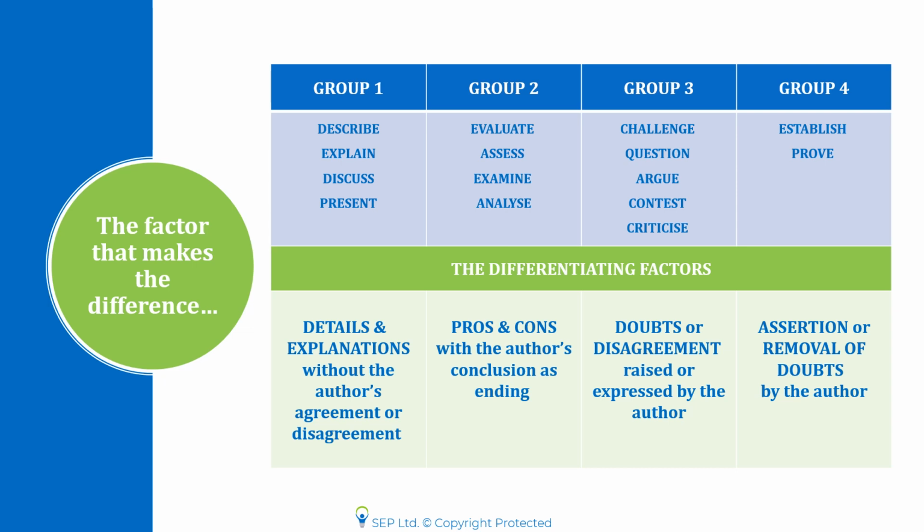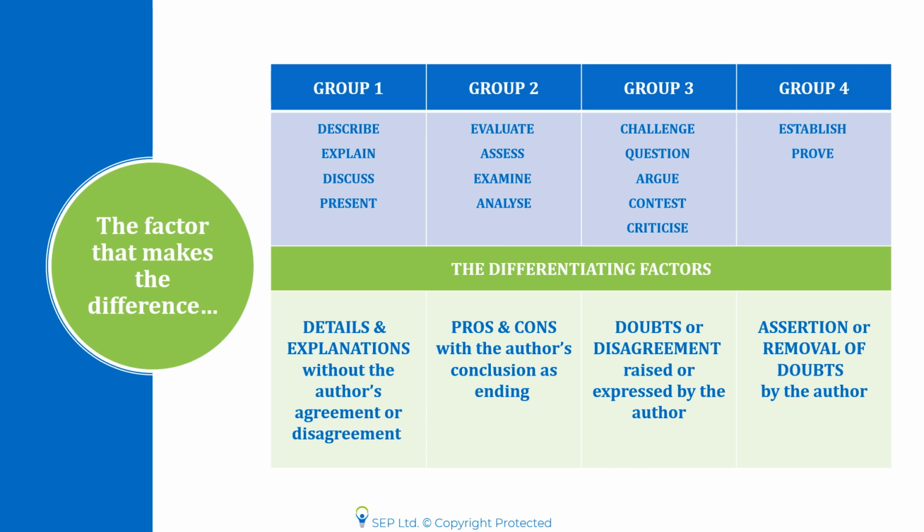Likewise, the words of group 3 are used to explicitly show that the author doubts or disagrees with something. In this case, the conclusion always has the author's disapproval or questioning something that is believed to be true. The words of group 4 imply the opposite of group 3. Here the author, instead of raising doubts, is all set to clarify and claim something to be true. Usually there is hardly any confusion between the words of group 3 and 4 as they are diametrically opposite. But there exists confusion among the others.